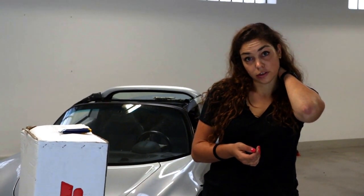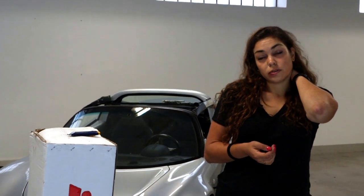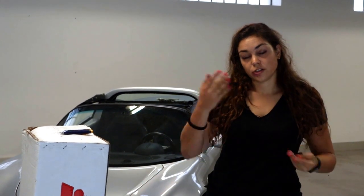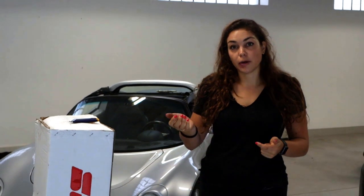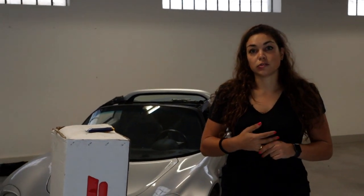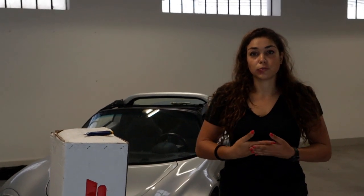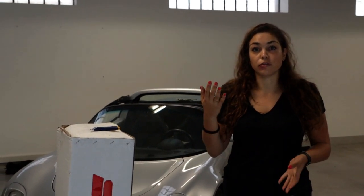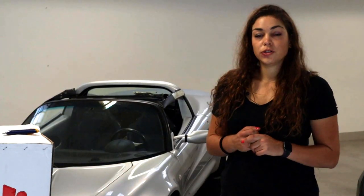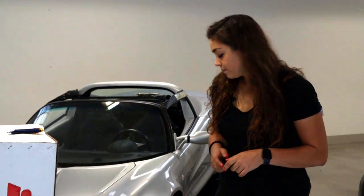Anyway, when I got the car here at the garage, we saw it was also the exhaust manifold. So I had already ordered before, a friend of mine sent me the downpipe straight away because I needed the car and I needed to get it fixed quickly. But as we noticed that the exhaust manifold was also broken, we had a problem with the timing. I will show you the parts that broke.